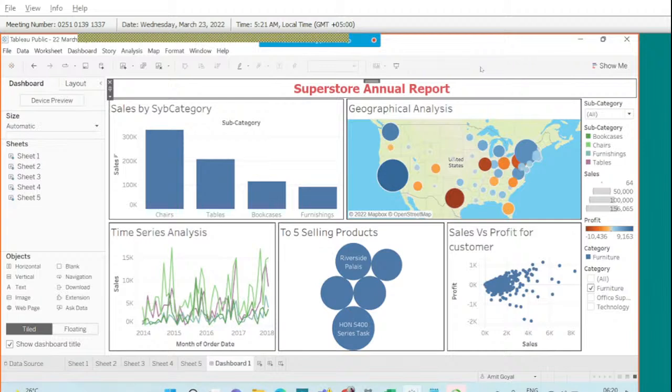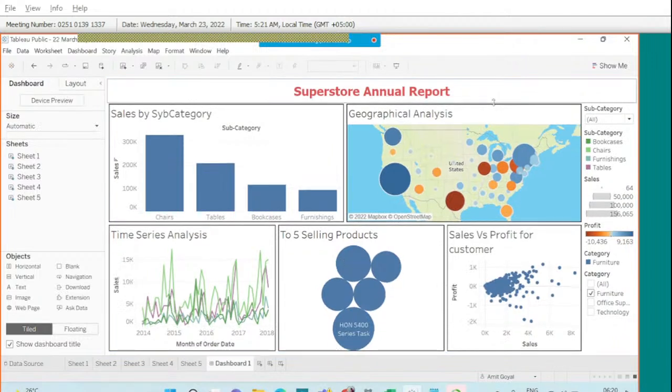Right, so again, just a quick pointer for all of you. Do not do the steps right away. First of all, understand what I am explaining, see where I am clicking, and then I give you the time to do it. That way we will have a very smooth going session and you will never miss the things. I just do 2, 3 steps, explain to you, and then give you the time. So please follow the same pattern. Do not right away click on the option, because that way you will miss the understanding or miss the options.